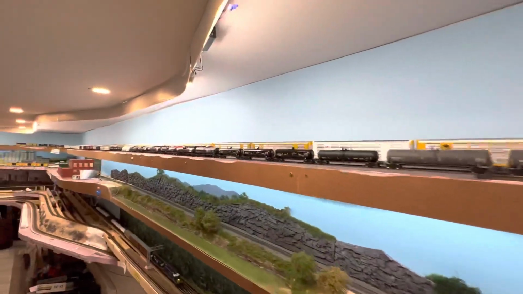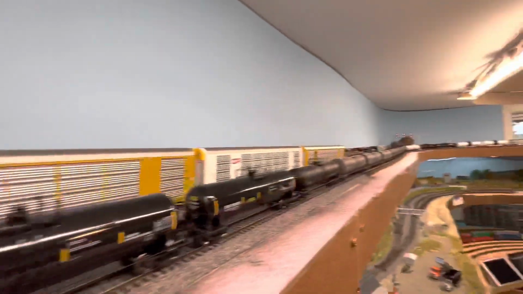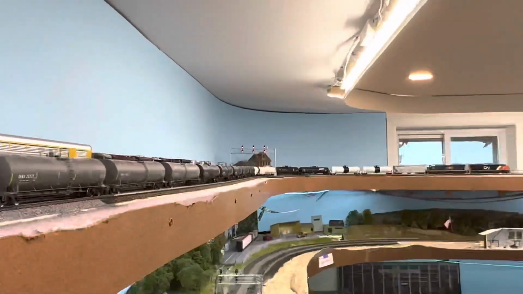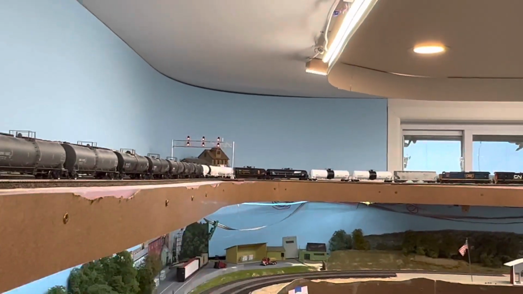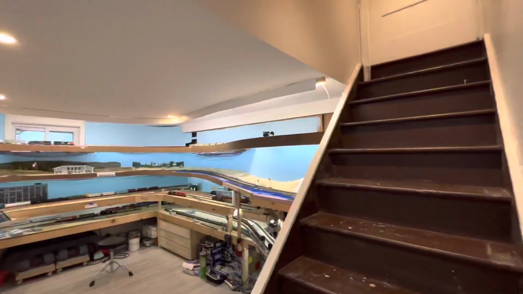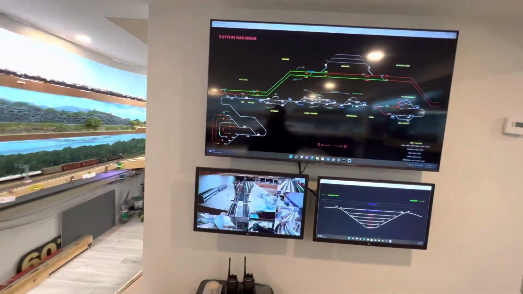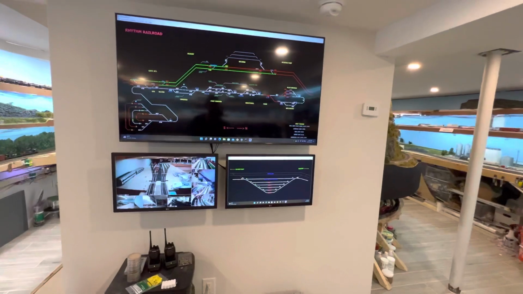So now this train, I have to obviously stop him for that red coming up, which is the end of, or the beginning of staging, before they head south again. So yeah, that's basically what I do. I just get all these trains running and make sure that I'm not routing them into each other.